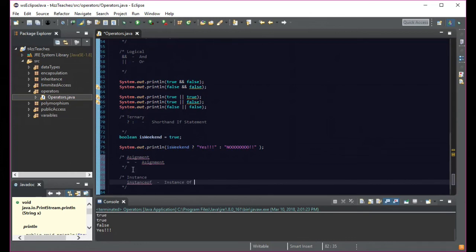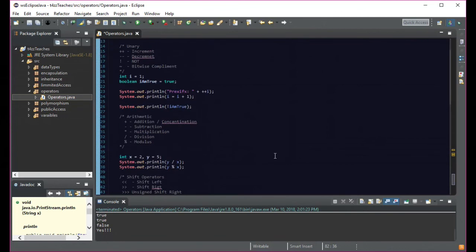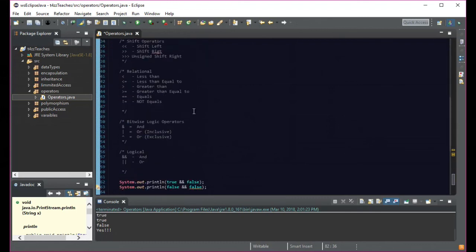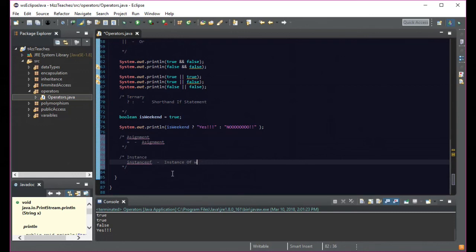So when we have our data types and classes and stuff, for example, we have our operators class. If we created something, and we've done it in the past and we'll do it definitely in the future, I don't know how exactly I need to explain this.